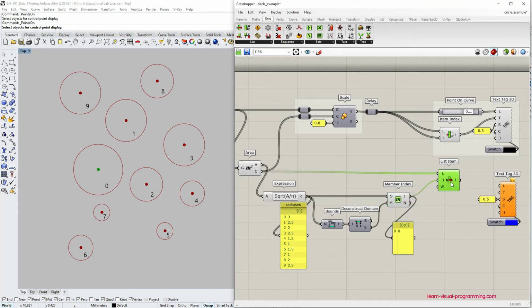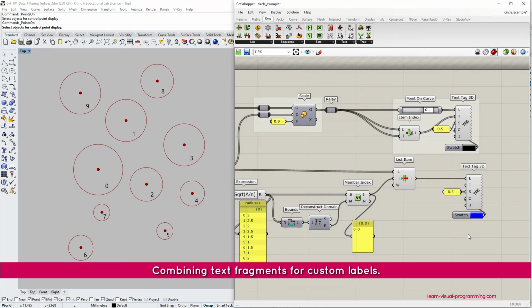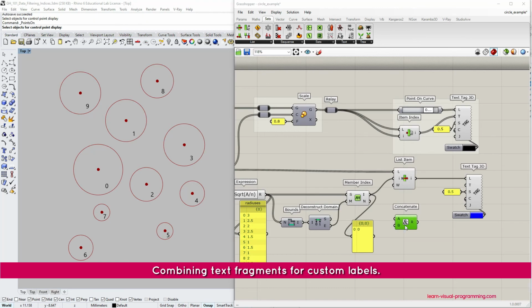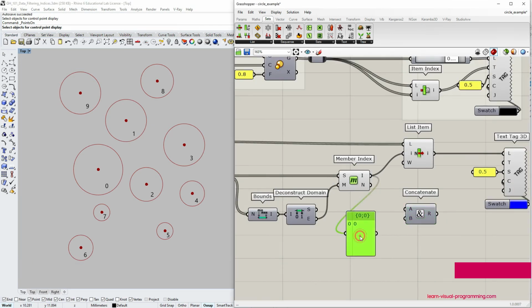As I select the List item component, you can see which dot in the Rhino viewport becomes green. So we have the location sorted. For the text, I would like to use another simple component here. Let's go under Sets, Text, and choose the Concatenate. This simple component combines text fragments. It's a zoomable component. If you zoom in on it enough, you will see the possibility to add inputs for the text fragments. For me, 2 is going to be enough.